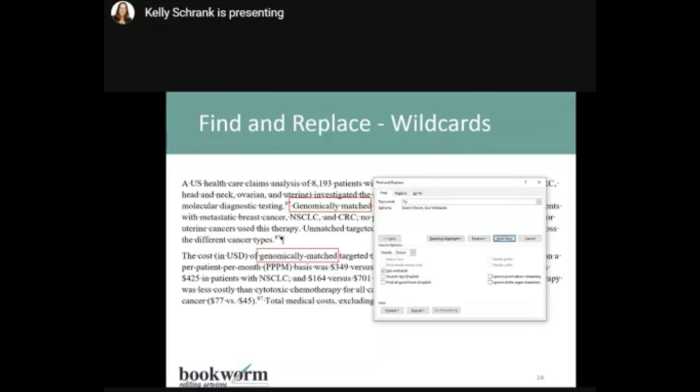But I went and searched another document just to test my wildcard there, and they were everywhere. It was a document that I had downloaded. I was supposed to edit it later, and I hadn't. This is a very simple wildcard, but I'm just trying to get you started. I mean, somebody could do a whole session on wildcards in Word if they wanted to. I think somebody has done that in previous summits.